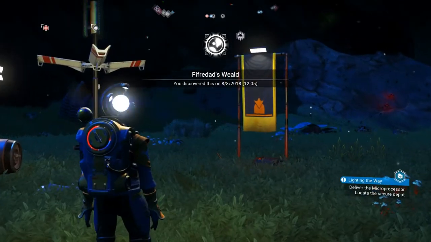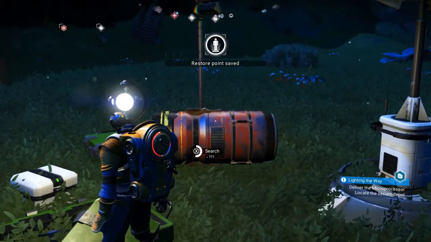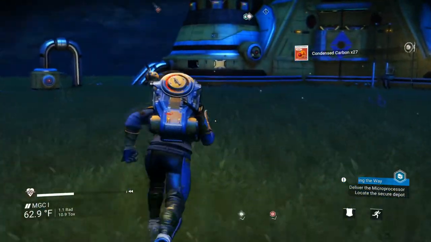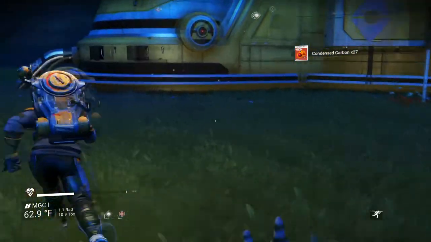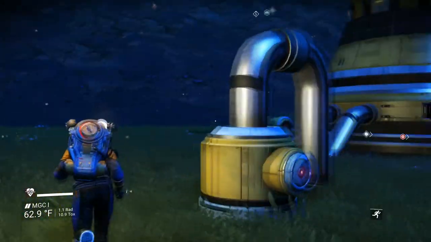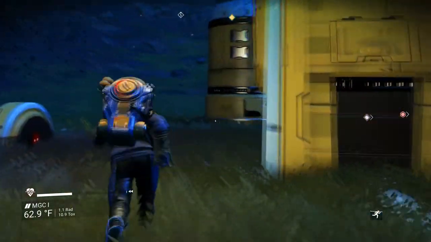Fifry Dads. Fifry Dad wields condensed carbon, something we need zero of. Hey, look, they like doing little bits and bobs like I do. Serves no purpose, but it looks interesting. It's doing something. It must be. It must be!